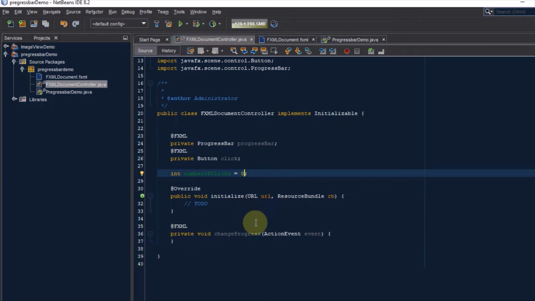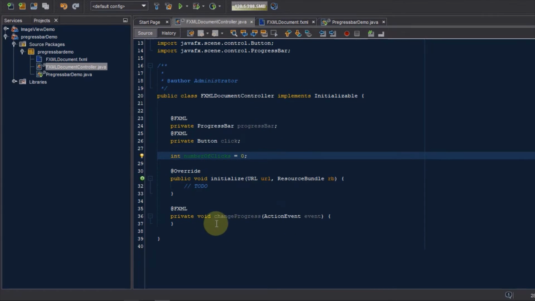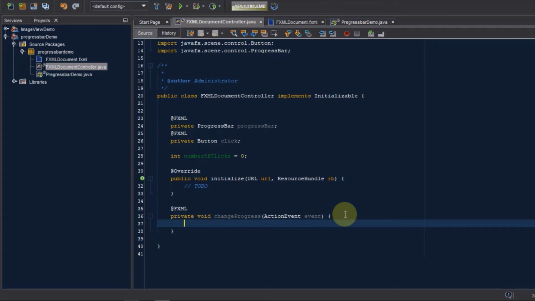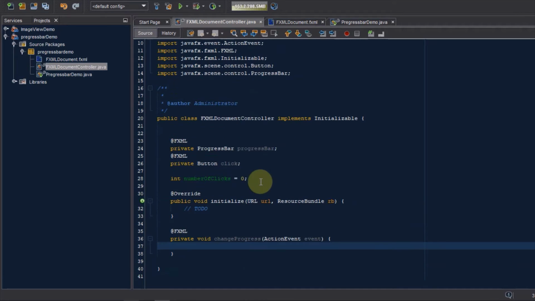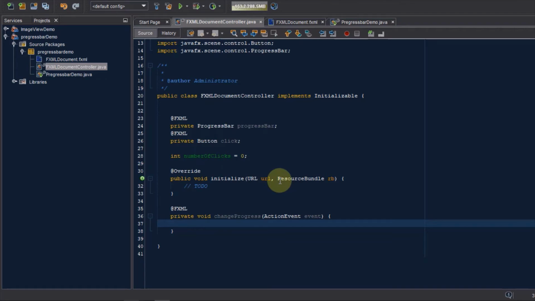So okay, whenever you press the button which we named click, I need the number of clicks plus equals 1.